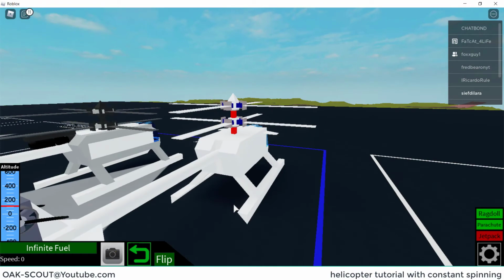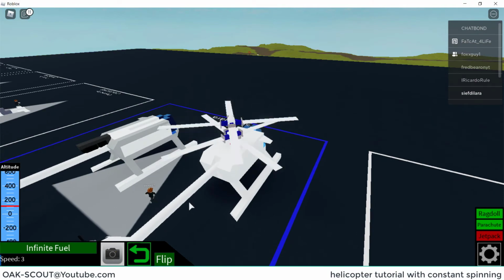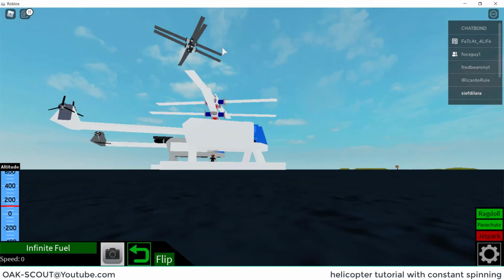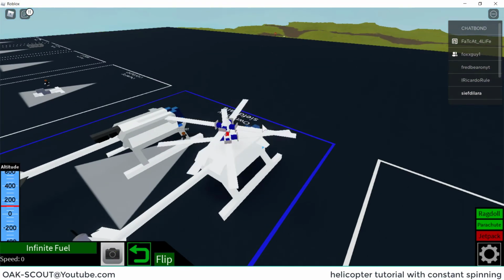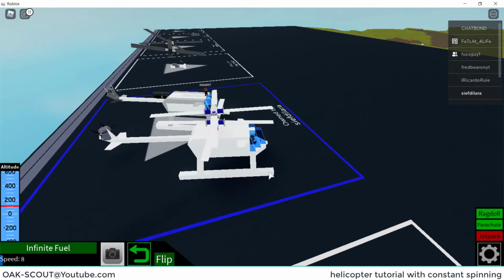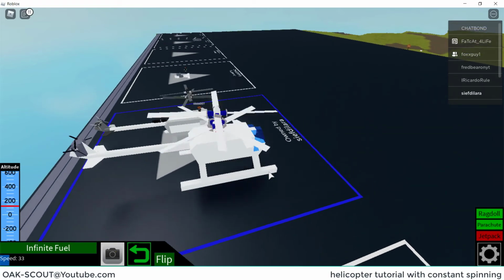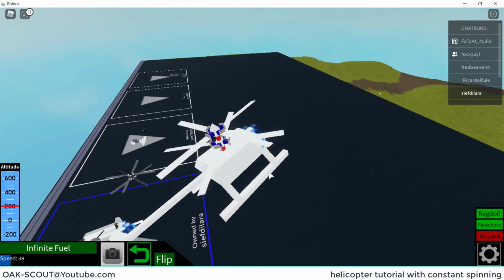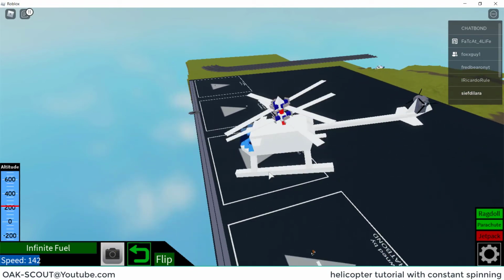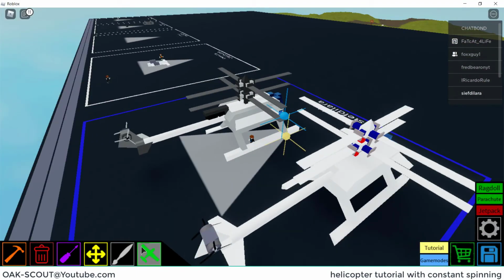So first, to spin the propellers, you press Q. Make sure you press the Q one. So now the propellers are, this one has a mind of its own. So now these propellers right here are gonna be spinning constantly, and you don't want to change that. Now we can steer right here and check this. When we press W, oh my gosh, it lifts up. Isn't that amazing? But you're gonna have to tap on W, because the way I made it right here is that it's gonna straighten out in a bit.